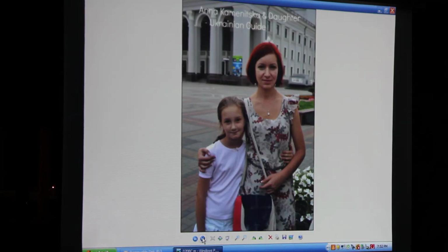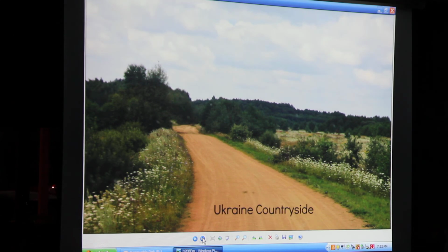Phyllis, the next one. Okay, hold on. This is his daughter. And she's not married, she has a child. She's very, very intelligent. And she has several college degrees. But she says, because I've got all this education, they have good schools there, I can't get a visa. She wants to get out of there. She cannot get a visa. They will not let her. She's supposed to stay there and do whatever it is with her college education. So just think, we've got the freedom to do what we want, you know. I just feel sorry, because she was really a fun gal, and she's got this daughter to raise now. Very nice people.